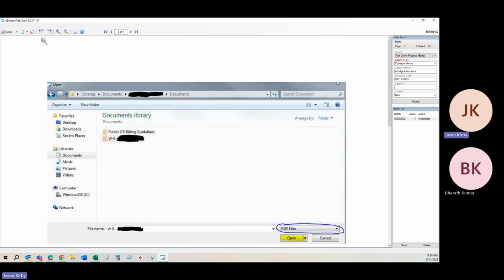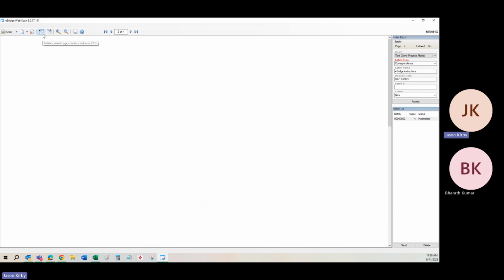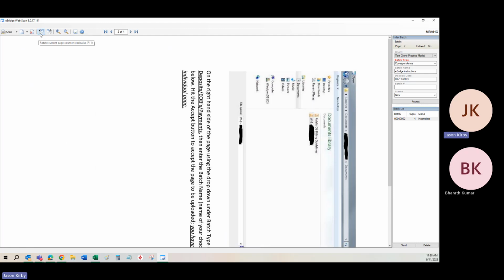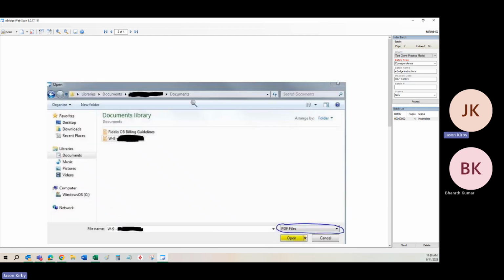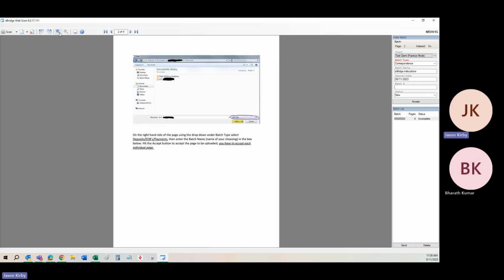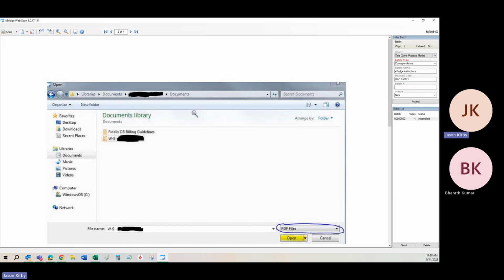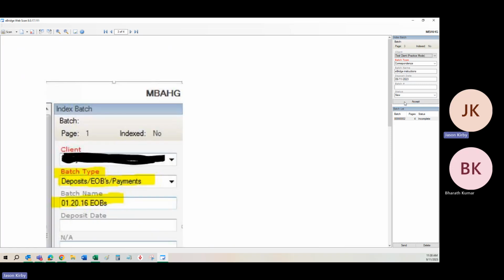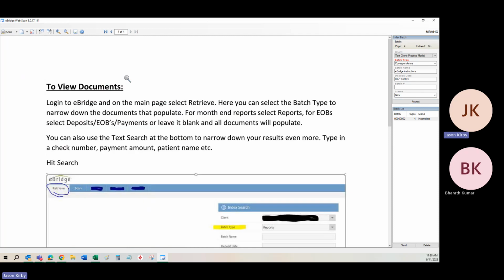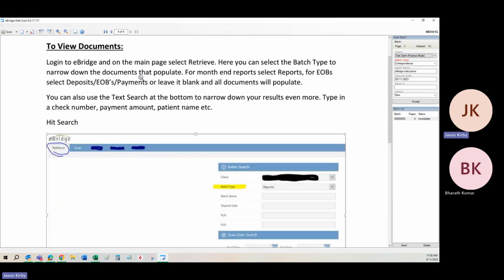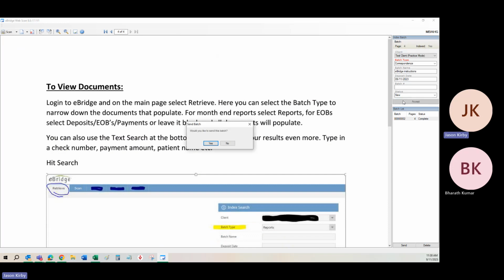If for some reason a page orientation is upside down, a lot of scanners will do that, you're given the opportunity using the buttons at the top to change the orientation. And if the zoom is too far in or too far out, you can manipulate the zoom so that you can see it better. However you're seeing it on your screen is however it will upload into the platform. If I'm comfortable with page 2, I'll click accept on the far right. If I'm comfortable with page 3, I'll click accept, and in this case, it's a 4-page document. If I'm comfortable with this document, I will click accept.